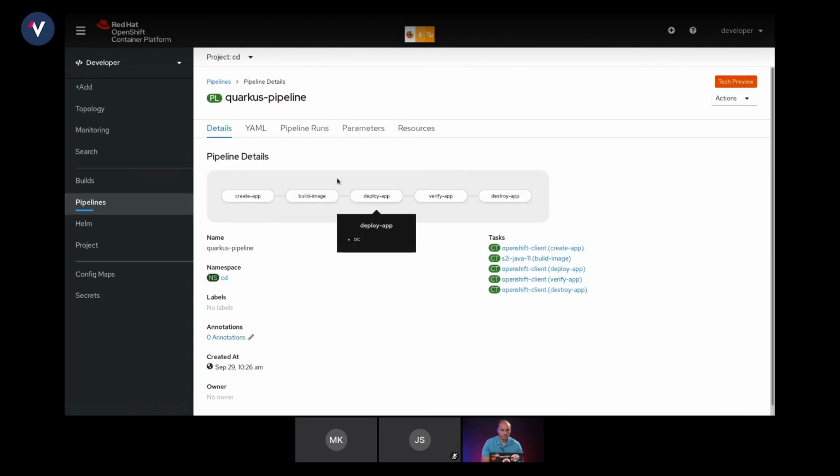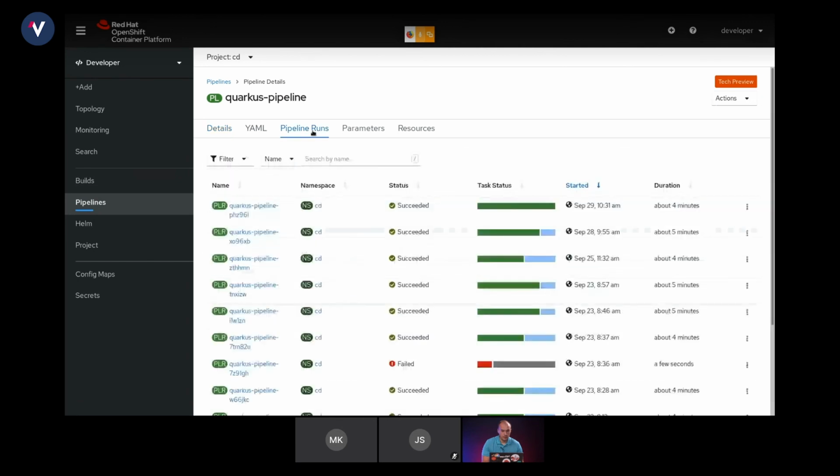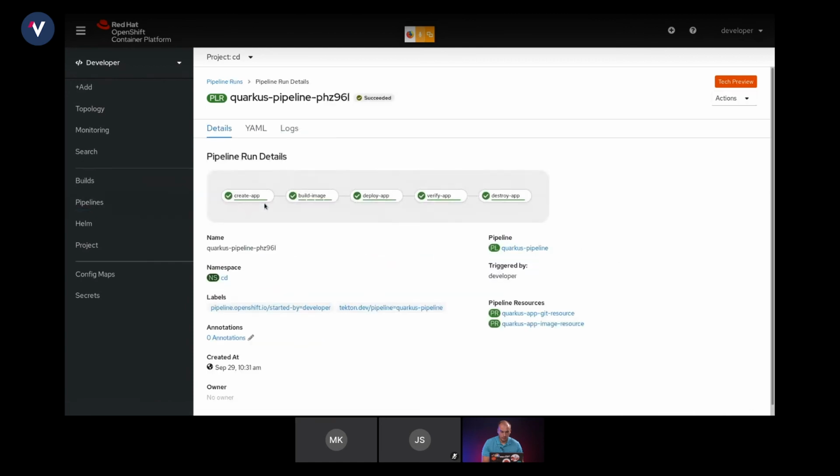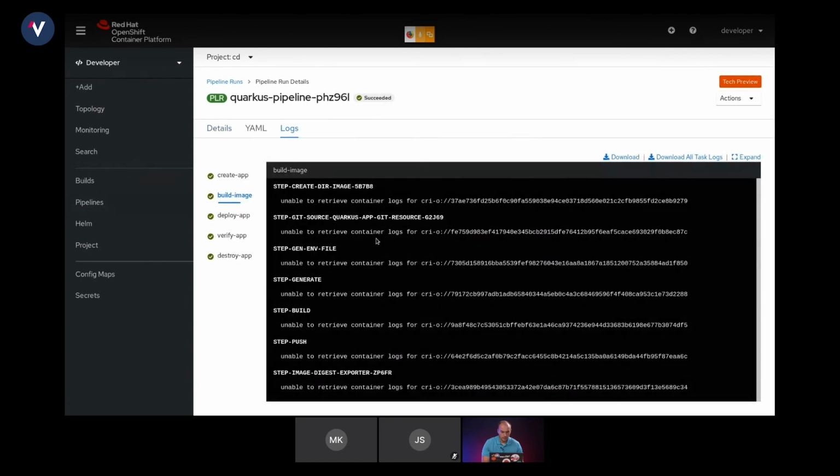As you can see, it has pretty much the same structure. You can check the runs here, and the last run, we can see that it consists of multiple steps.